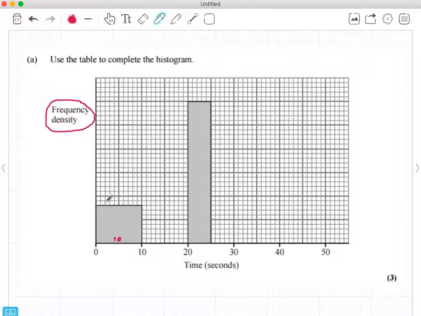So if I look on this, this is 0.8, so this has gone at 1, so this 1 square, or 1 big square is 1, 1 and a half, 2 and 3. So I've actually filled in the frequency density. So if I do 10 times 0.8, which is the height, I get a frequency of 8.